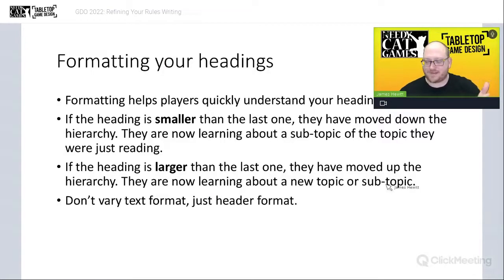The reason it helps is they can see that if the heading is smaller than the last one, they know they're going down the hierarchy. Now learning about a subtopic of the topic they were just reading. They were on a heading 1, which was how to play. They moved down to a heading 2, which is the player phase, and then they moved down to a heading 3, which is initiative. So they know that initiative is part of the player phase, which is part of the how to play section. If the heading is larger, then they're moving back up the hierarchy. They're coming up for air, and they're going onto a new topic or a new subtopic.